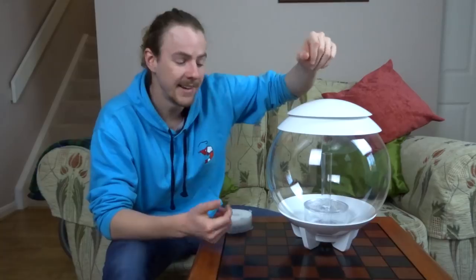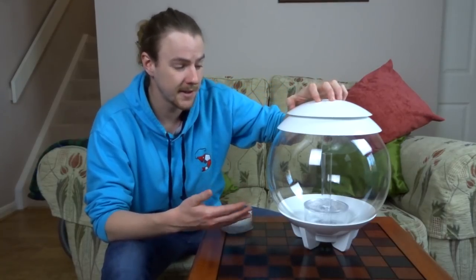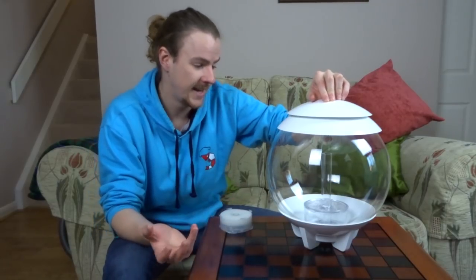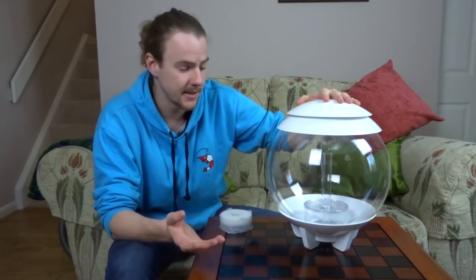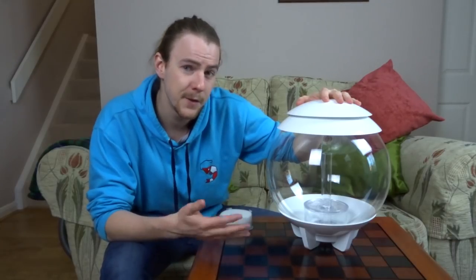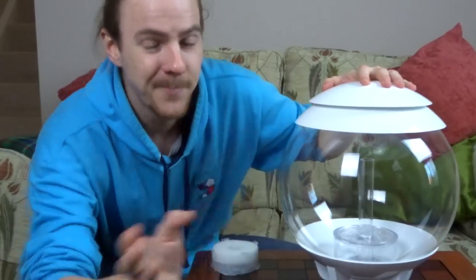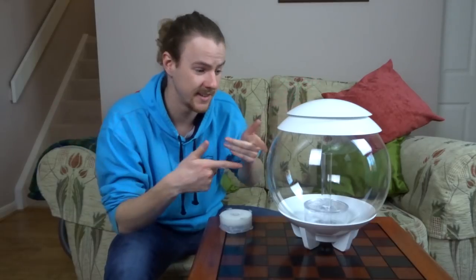Here it is in all its beauty. What actually helped us make the decision to get this one for her is she'd often come and see me at work with friends and so on, and she'd always point out the BiOrbs saying that she liked them. So one time she came in I said, okay then Amanda, which one's your favourite — if you could take one home, which one would it be? And she happened to point this one out, so jobs are good and easy enough.